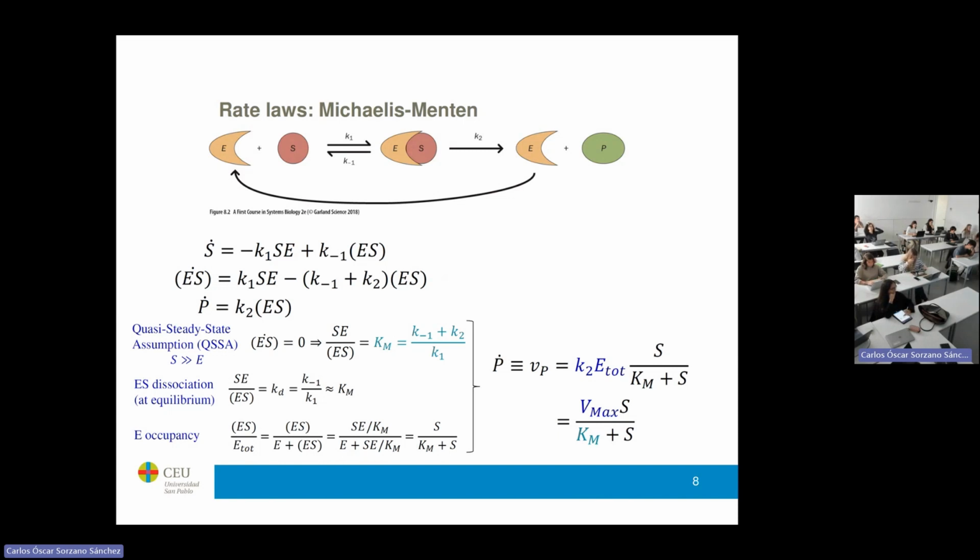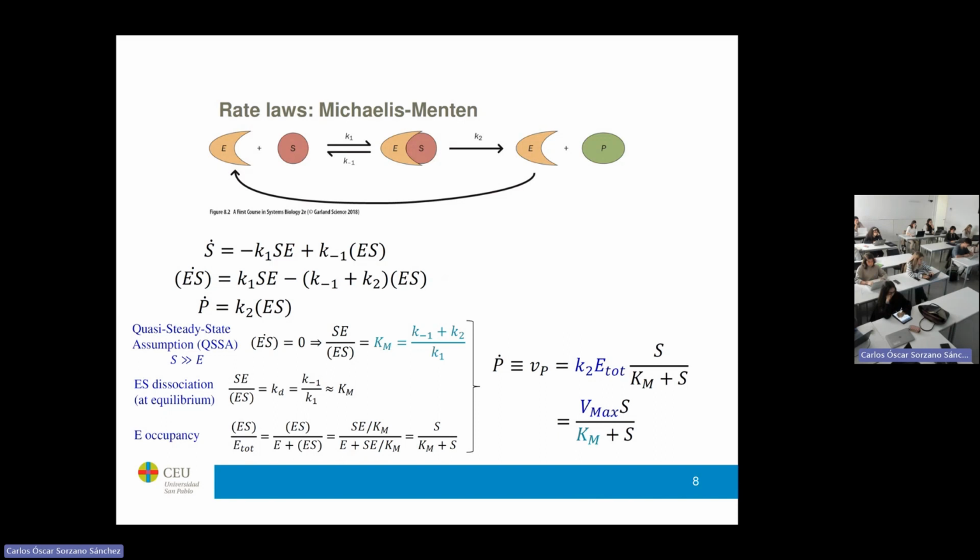And then the product is formed, changes at this rate. So it has to come from this one, and through K2, it is released. Okay, so these are the mass action equations for this reaction. So with these, you can simulate what the concentrations will be over time. And then there will be a number of simplifications. We want to go to Michaelis-Menten. Michaelis-Menten is this one, okay?